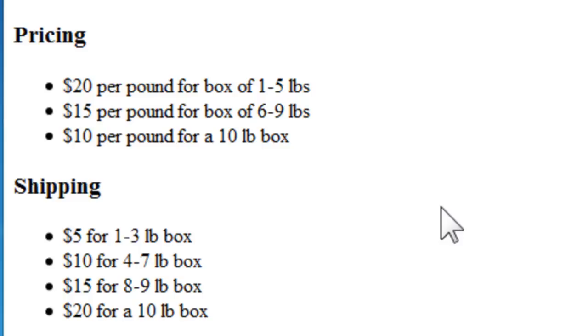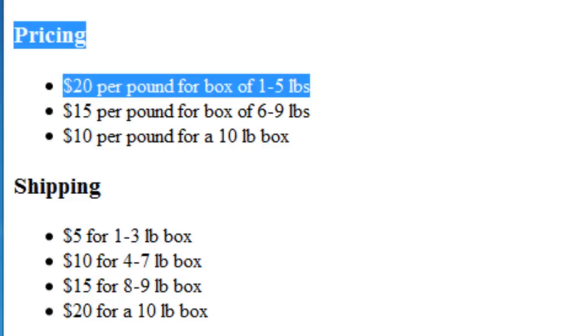Alright, so the shipping. The shipping is also always based on the number of pounds. But here we have 4 different shipping schemes. So here, if the number of pounds, which is the random number, is greater than or equal to 1 and less than or equal to 3, the shipping will be $5. If the number of pounds is greater than or equal to 4 and less than or equal to 7, it will be $10, etc. Alright, so I will give you the file with all of this.